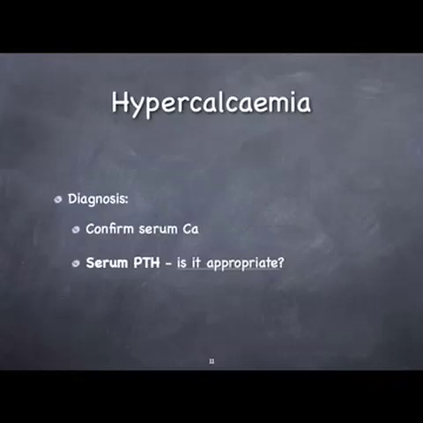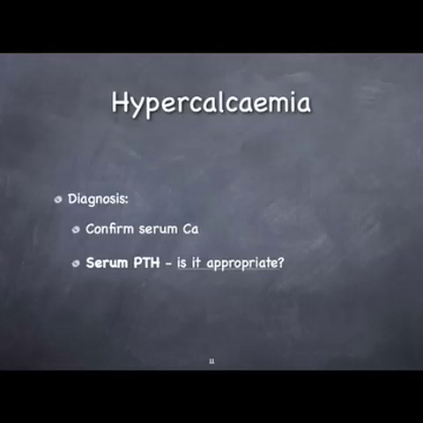Diagnostically, the approach is largely as for hypocalcemia. So first of all, there should be confirmation of serum calcium and albumin and calculation of the corrected calcium. Then the question should be asked, is the PTH appropriate to the serum calcium? So if the PTH is undetectable, this implies that the pathology is outside the thyroid gland, with calcium becoming high enough to suppress it. And of course this is usually due to malignancy, but may be due to the other causes we spoke about, so granulomatous disease, vitamin D intoxication, or milk alkali syndrome.